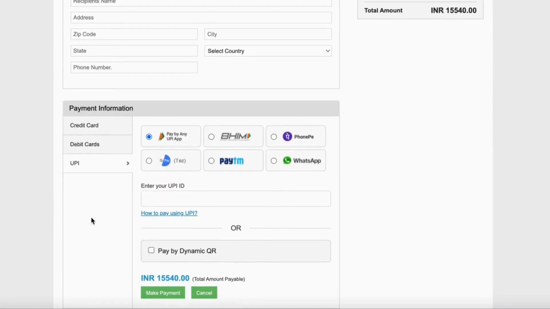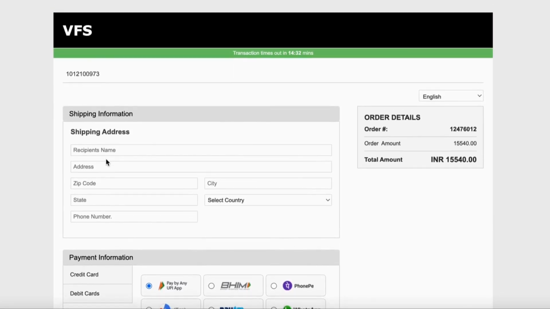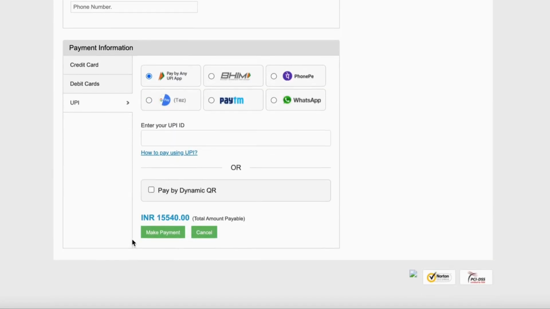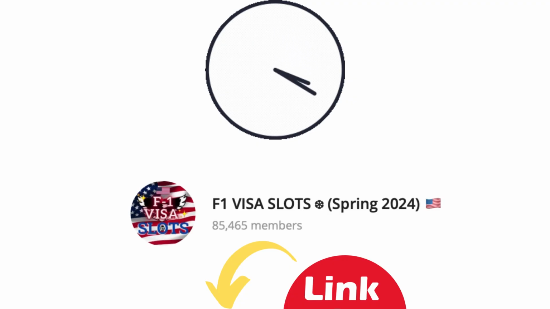Okay, this is the payment details page. You have to enter the information of the person who is going to pay for your MRV fee. You have different options like UPI ID, debit card, credit card. You also have the option to pay directly from the Indian bank.